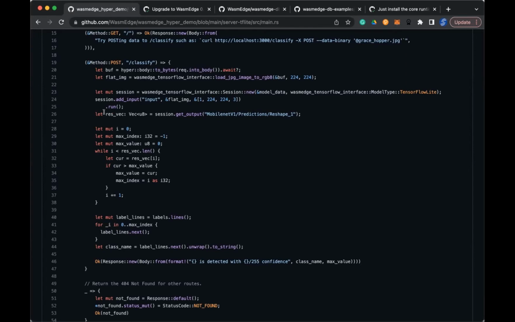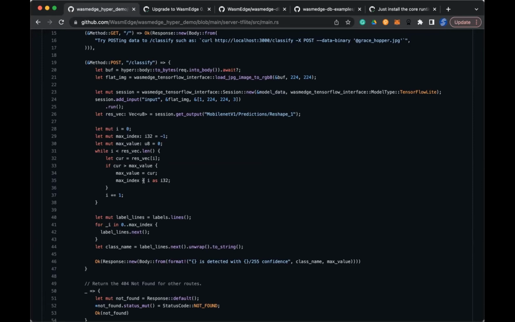Once you get the result, this is a result vector. You can analyze what's in the result vector; it's all dependent on the model. In this particular case, we have the line number corresponding to the label I just showed you, the water snake, remember? And then the second one is the probability. It's a number from 0 to 255. If it's 255, it means there's 100% probability of this object being in the picture.